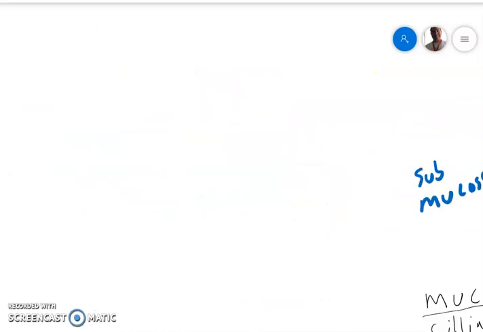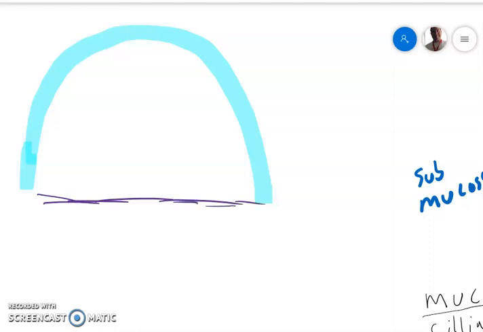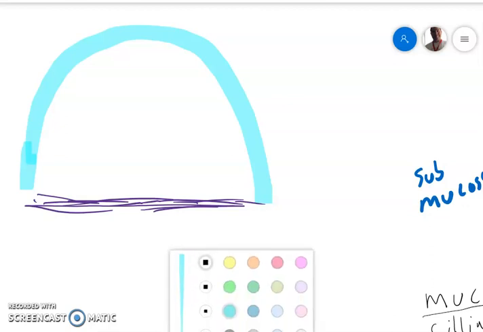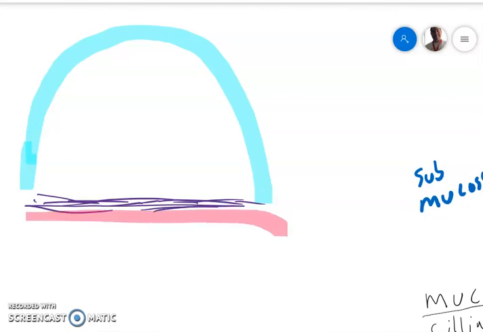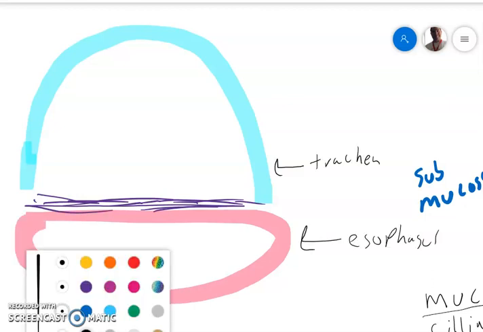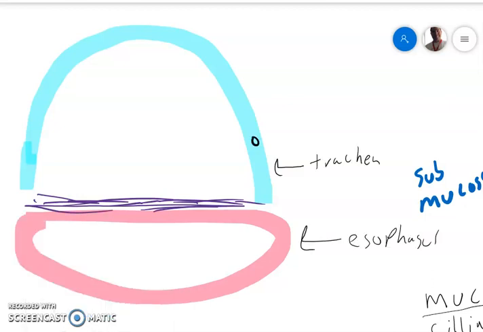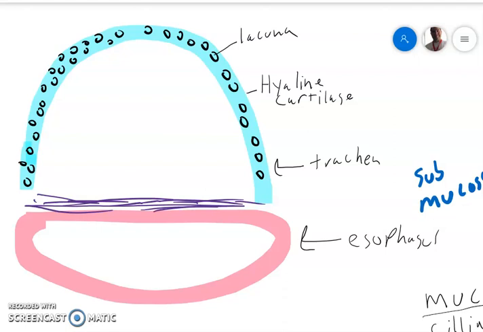So the trachea slide is going to have this C-ring cartilage that sort of looks like the letter C. So there's the C-ring cartilage. And then I'll just have connective tissue. It's sharing with the esophagus here. So the esophagus would actually be over here. Now, since the trachea has cartilage in its outer layer, we have to put in our lacuna. And we're not going to worry about the layers of the esophagus for this drawing. That would be the muscularis, by the way.